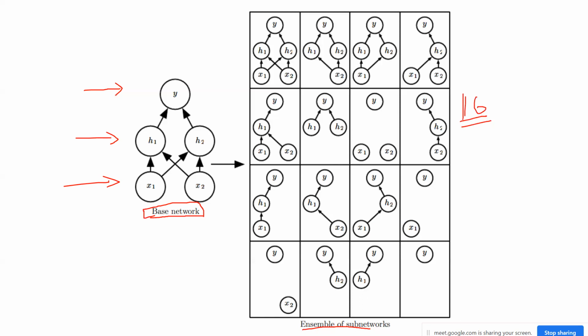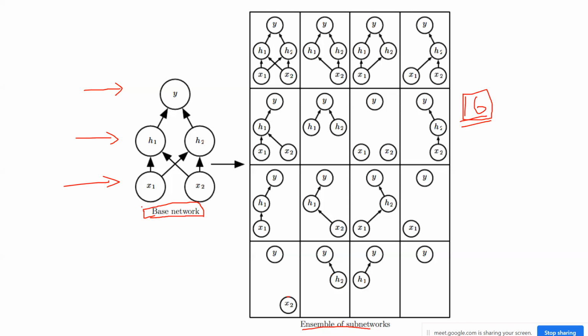All these subnetworks are ensembled. Ensemble means a combination, we can take the collective or combination of the networks. So this is an input unit and it has not generated the output. There is no path from input to output, and this is one subnetwork. Another has a hidden unit connected with the output, but it is not connected with the input. This is another subnetwork with only a hidden unit.